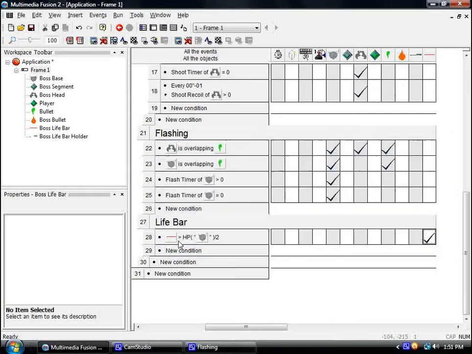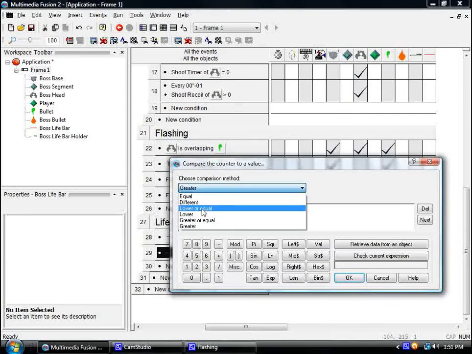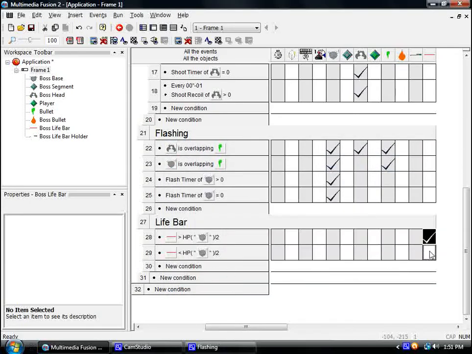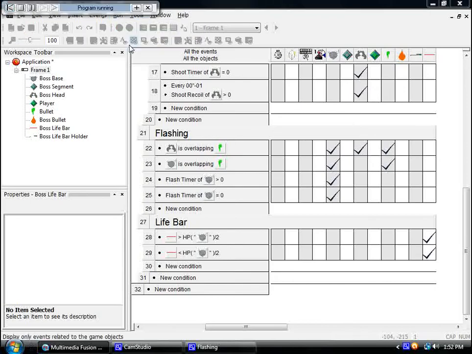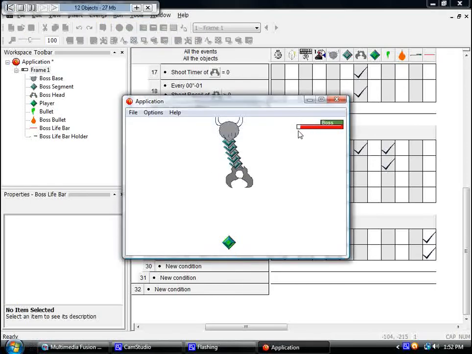Subtract from counter of 1. And then when the opposite happens, it's lower, when the thing has more health, going to add to counter 1. See what happens. Counter slowly fills up at the beginning, and when we shoot it, its life bar will slowly drain. Very nice.